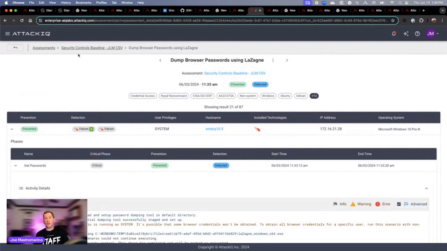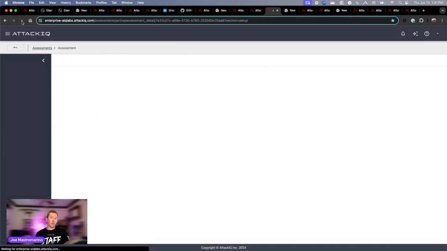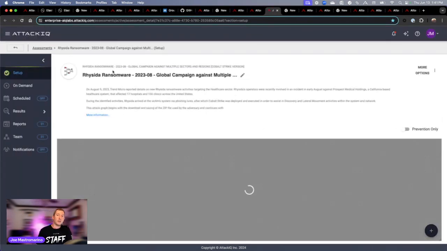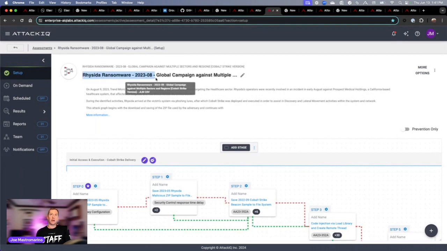I do want to show some other capabilities as well, quickly touch on those before I get into the reporting, and then I'll go into any last questions as well. Not only could we do this stuff because we were looking at those scenarios really in isolation, as it were. Let's now take those different types of attack scenarios and place them into what we call an attack graph. This is the emulation of a piece of ransomware, specifically Riceta ransomware from this particular campaign.